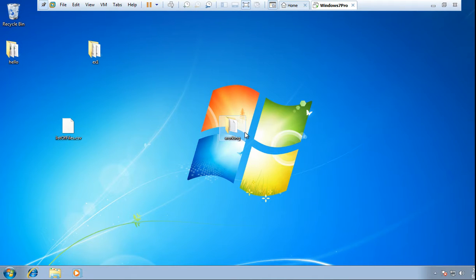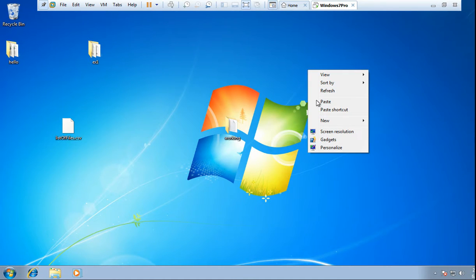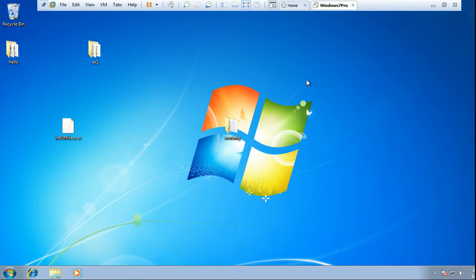So one of the first things the lab talks about is gadgets. Again, this is something that was specific to Windows 7, so I just want to show you how it works. Gadgets are just things that show up on the desktop. I think our chapter on Windows 7 talks about them. So to add a gadget, you can just click anywhere on your desktop, right click, and notice we have gadgets as one of the categories there. So that's how you would add a gadget.